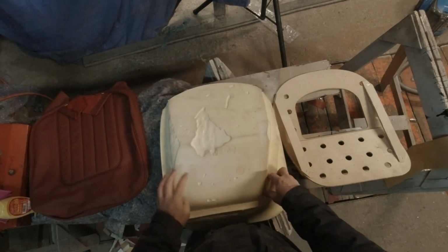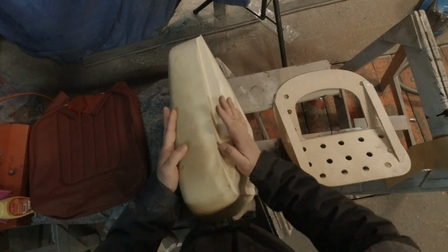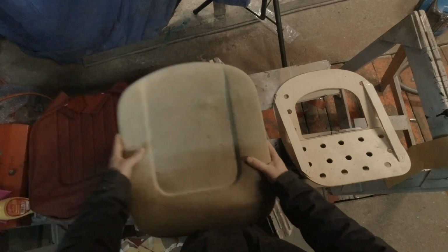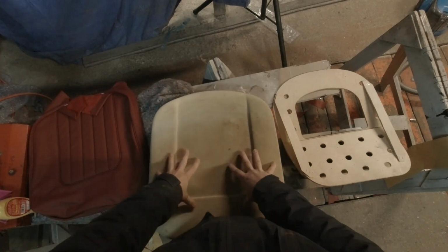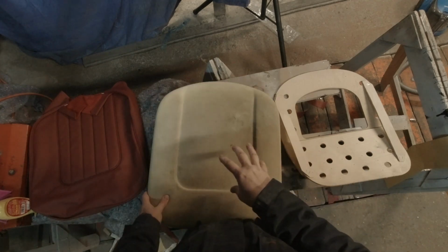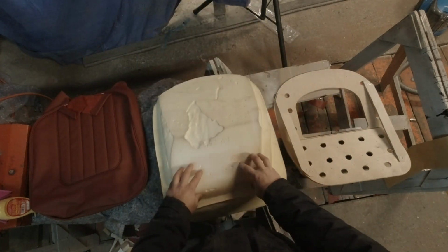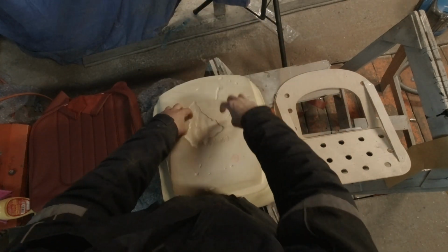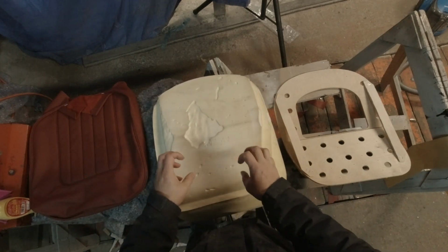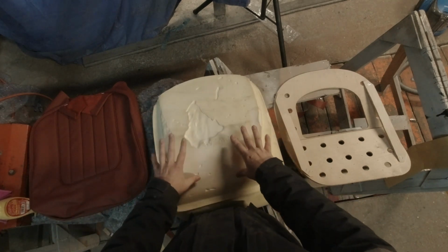On the original seats, it looks like an ice cube tray on the bottom, and this allows the cushion to squish more. This foam is pretty stiff, and when you sit on it, you kind of ride up high. You don't sink down into it, and it doesn't feel very grounded. So what I want to do, and what others have done, is to make holes in the cushion itself to relieve some of that stiffness, make it more like the original, and let it be squishy so you can sink down into it comfortably.